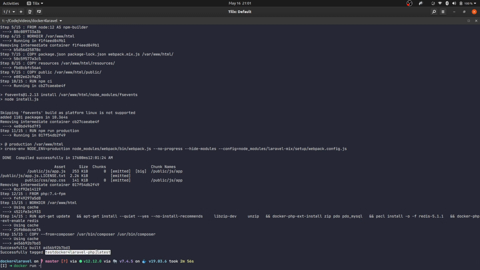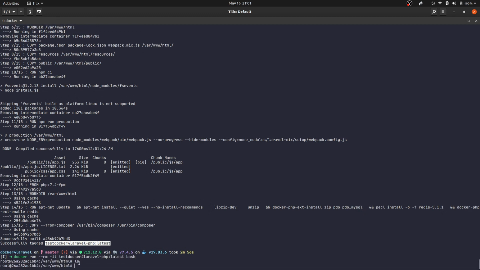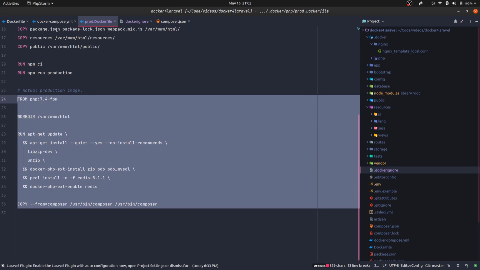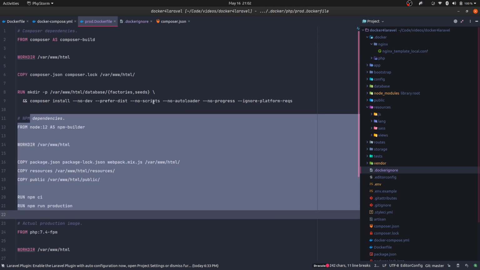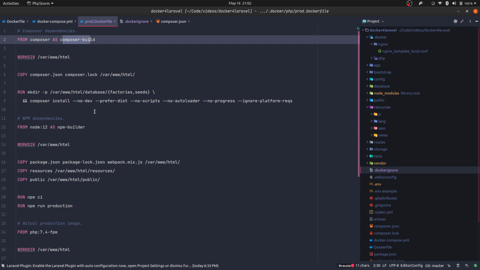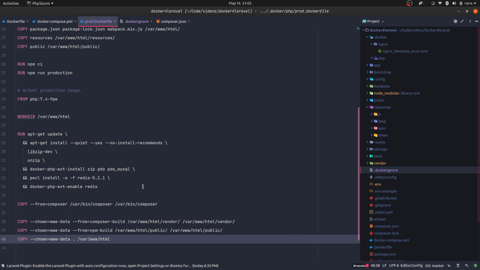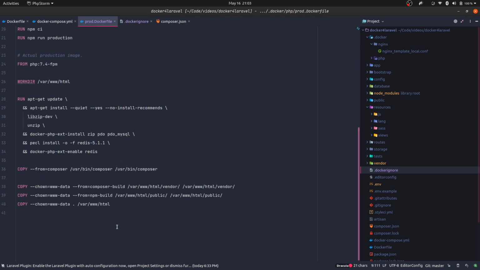If we run a container from that image and run ls inside of it, we see that there are no files on it, because we copied our PHP part from the development image, and that relies on Docker Compose. There are no files on it. So we need to copy the files, as well as the public folder from the npm build and the vendor folder from the composer build. That part is done. Remember that I said that no autoloader was generated and no platform requirements were checked.